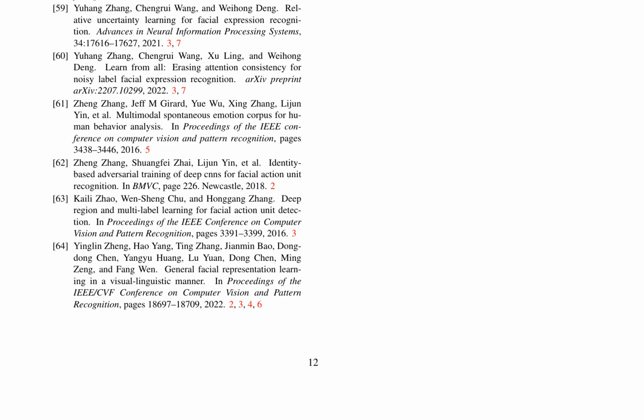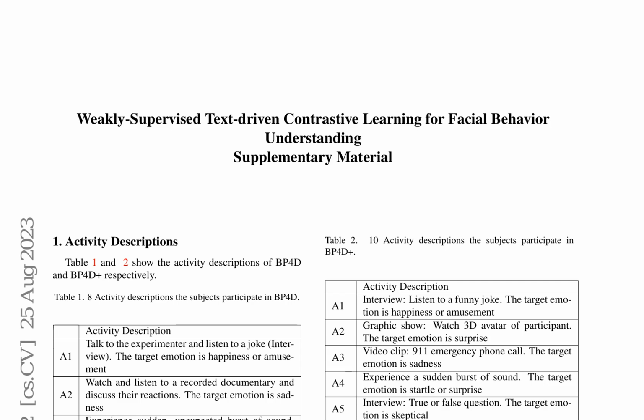The paper provides a comprehensive overview of related work in facial expression recognition and action unit recognition, citing various studies that have contributed to the advancement of these fields, including the development of novel architectures, attention mechanisms, transformers, and visual linguistic representations. The Weakly-Supervised Text-Driven Contrastive Learning for Facial Behavior Understanding framework employs a comprehensive approach to facial behavior understanding, utilizing both activity and label semantic descriptions.